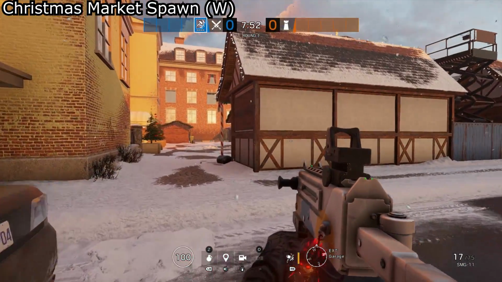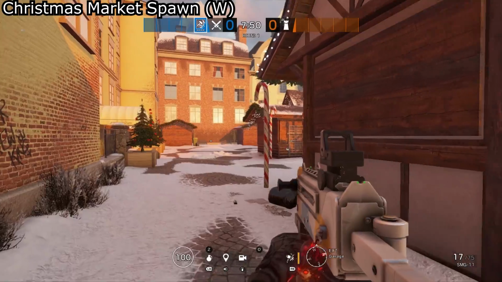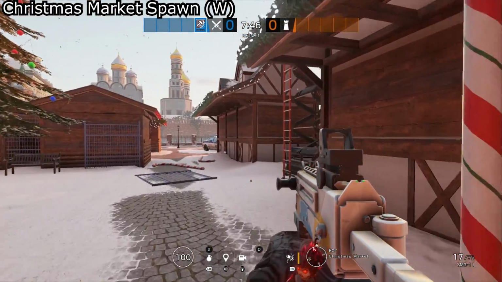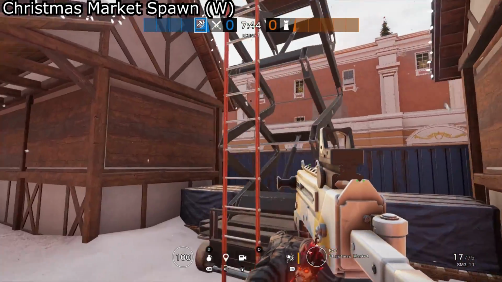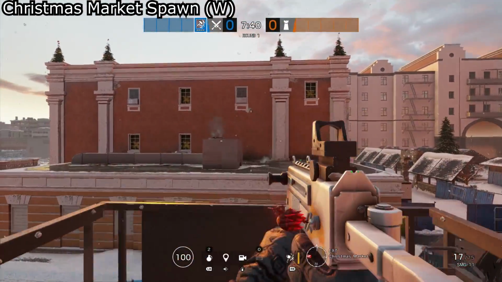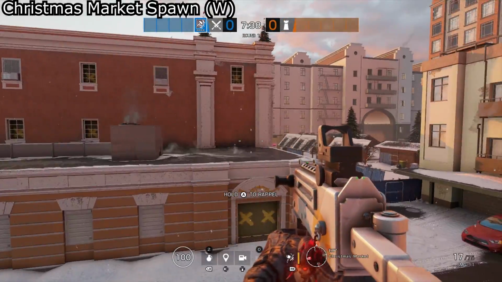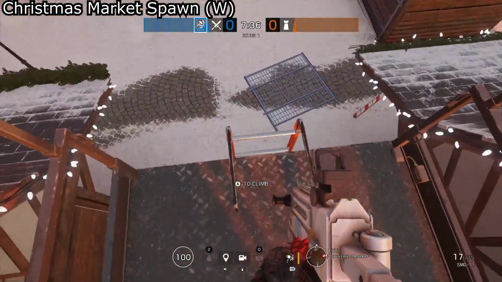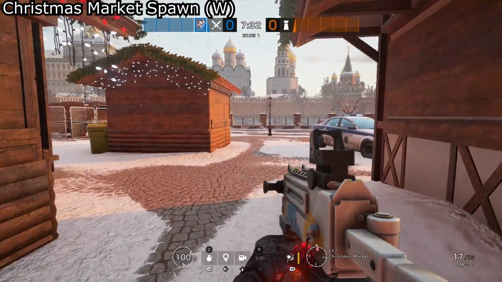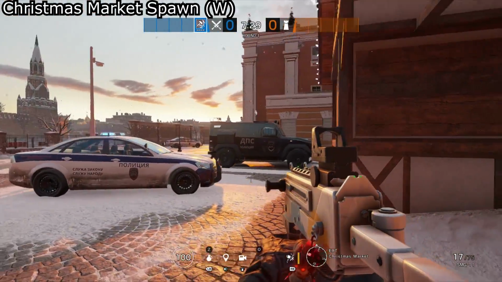Behind us we'll find a pathway all the way back to spawn, and in the middle of the market there's another elevated platform, which can be used to look into mining and bakery to some extent. And then there's another pathway off to the north that'll take us back to spawn.